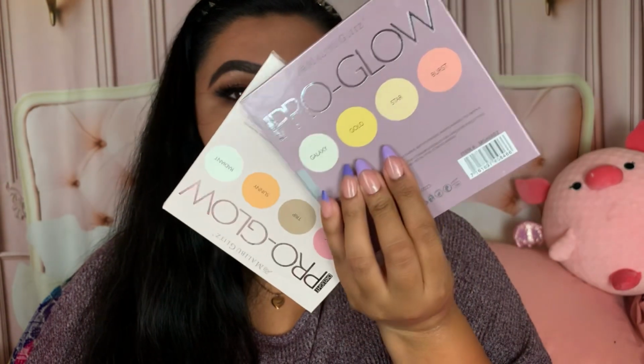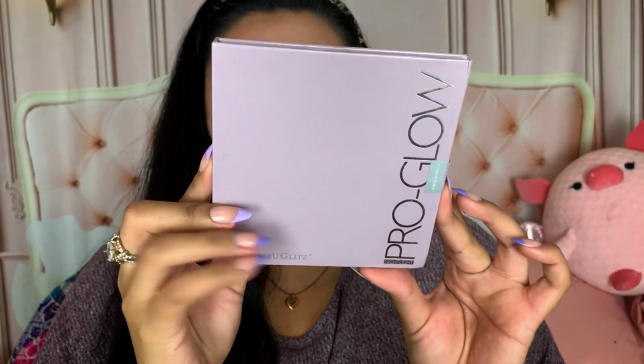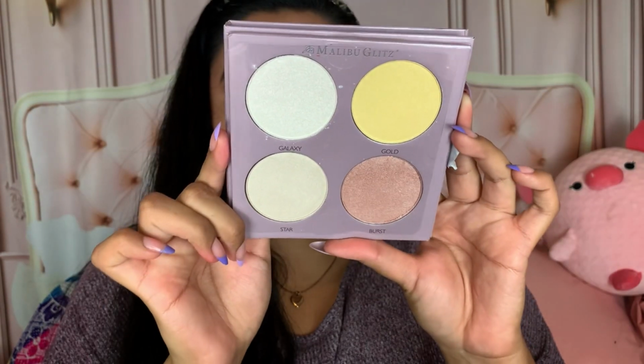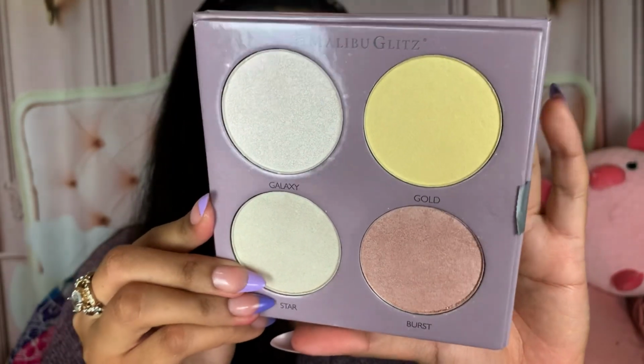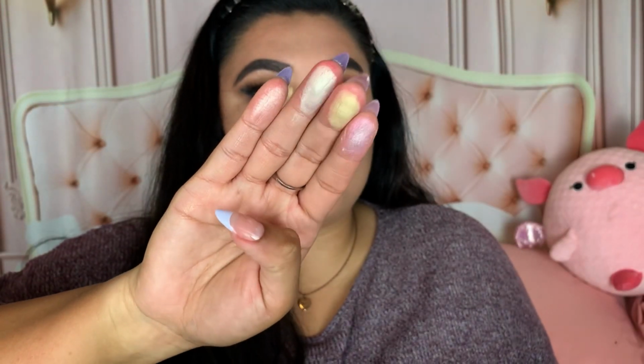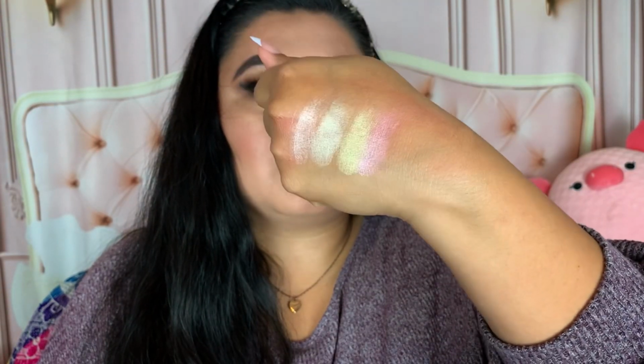And on the back, that's how they look. Definitely ABH dupes. First off, we have this purpley one, which I believe comes with more duochrome kind of colors, which looks like that. There's a closer look at this palette, super cute. And there's a swatch of this palette, really nice formula, very smooth. And again, really quick swatches of that as well. We're gonna be trying all of this out, so don't fret. We'll be back with these palettes soon.